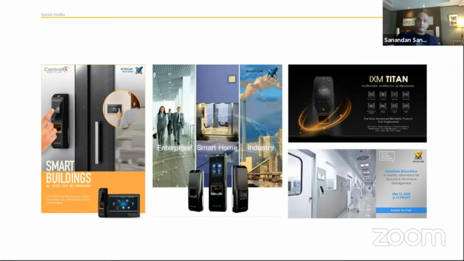Another important thing along with the product is what you're communicating. Your whole online communication strategy will define your online presence, your media presence, and the image that you build. So this particular product is the Apple of the biometric industry. It's the most respected company at present in the world in the biometric space because they have the absolute best products on the market. And that was the brief that was given to us.